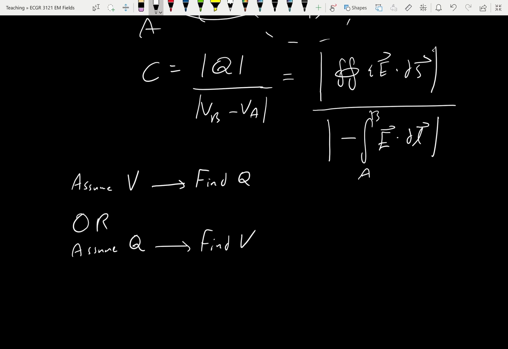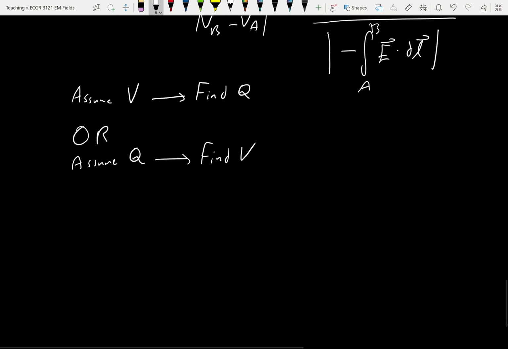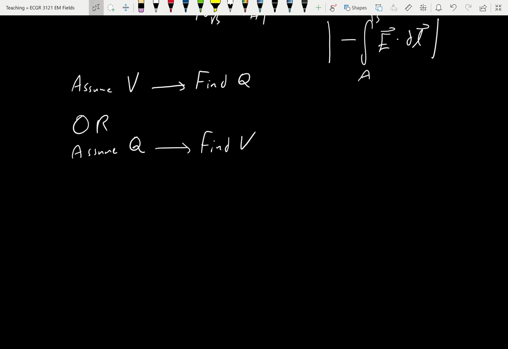Capacitance is an intrinsic property of the geometry of the structure and the medium that exists in the structure. It has nothing to do with the applied voltages and fields. It's kind of like the volume of a bucket does not depend on how much water you pour into the bucket. It just depends on the geometry and the structure of the bucket.